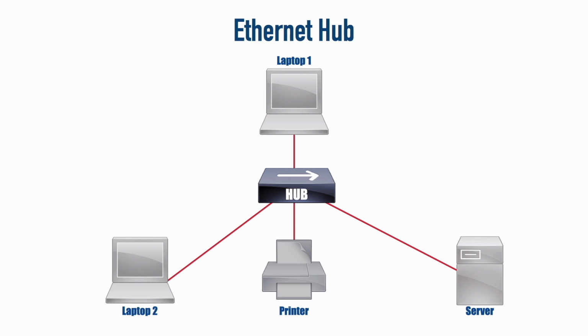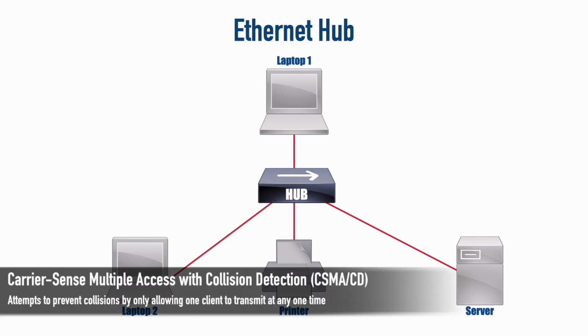Sometimes it's called a bit splitter because it will receive traffic coming in on one port, and having no idea where the traffic is destined, it will replicate and then send out copies of those received bits out all of its other ports. It's making sure that everybody gets the transmission, but it has no idea who is supposed to receive the transmission. And the restriction that an Ethernet hub creates is that we have to run carrier sense multiple access with collision detection, or CSMA/CD for short, and that's in an attempt to prevent any two devices from transmitting simultaneously, which could result in a collision.